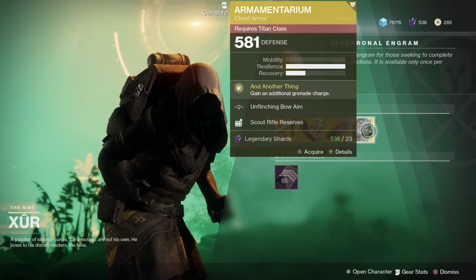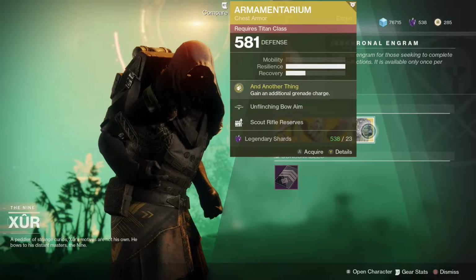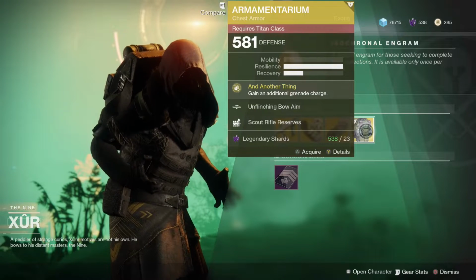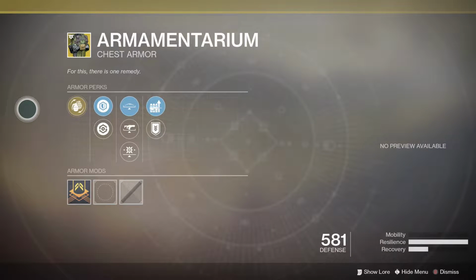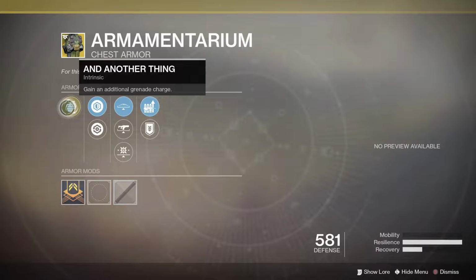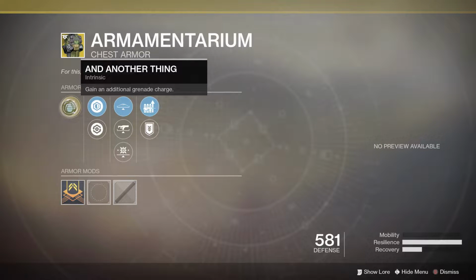A D1 exotic brought into D2, and it is pretty freaking OP. 23 legendary shards for this very unique, or OP, however you want to look at it, exotic. The main perk is that you gain an additional grenade charge.